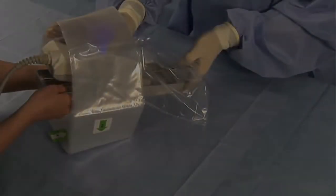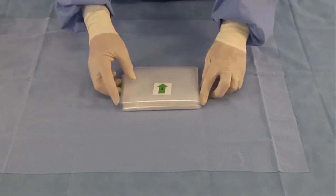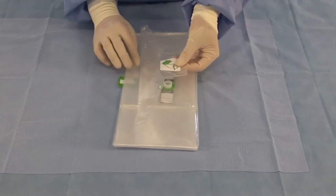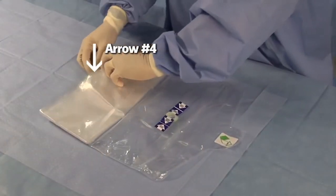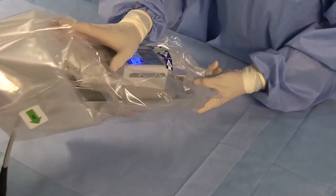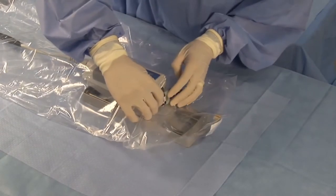Make sure the system PIM cable is connected to the PIM-R. Using sterile technique, remove the drape from the pouch and position it in front of the device with arrow number 1 pointing towards the sterile operator. Open the first fold down, then open the second fold up. Locate arrow number 3 and pull back to unfold. Prepare for placement of the PIM-R into the drape. Note that this step will require two people: a sterile person to handle the drape and a non-sterile person to handle the PIM-R and cable. Locate arrow number 4, open the fold and insert the device ensuring it reaches the nose at the end of the cover. Pull back the large fold to fully cover the device cable. Ensure the small fold is between the device sled arm and catheter port. Place the plastic connector into the catheter port and remove the sterile barrier tape.